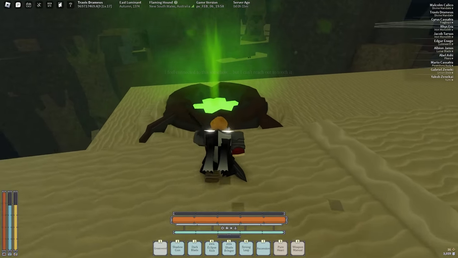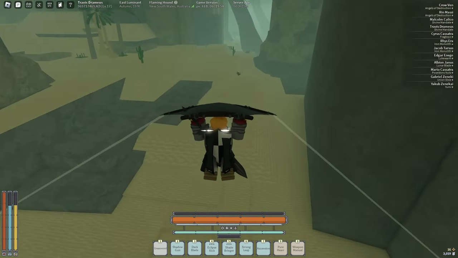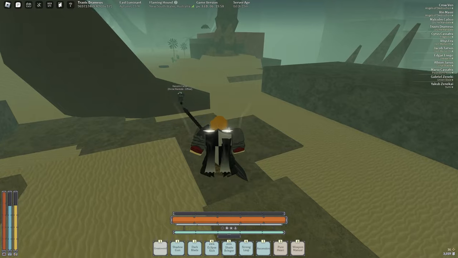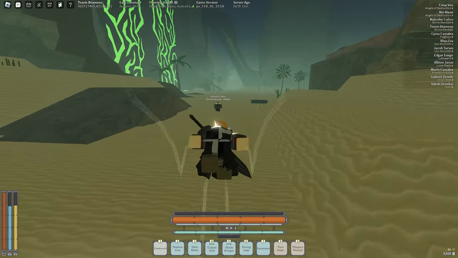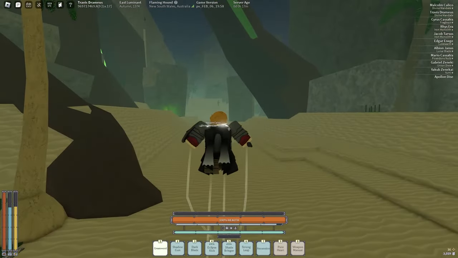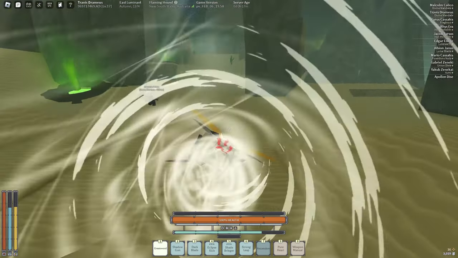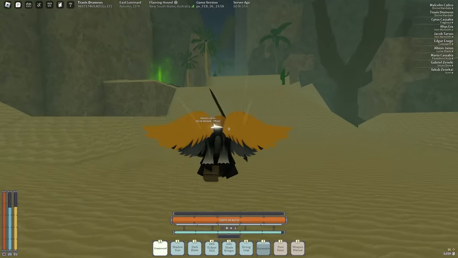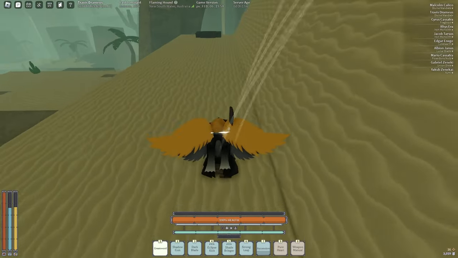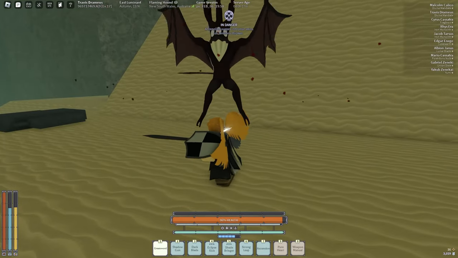Head this way and use your glider to get across. Go past the big green gate. Head down after you kill whatever is in your path, then follow where we go.